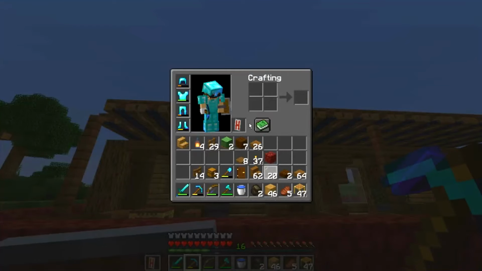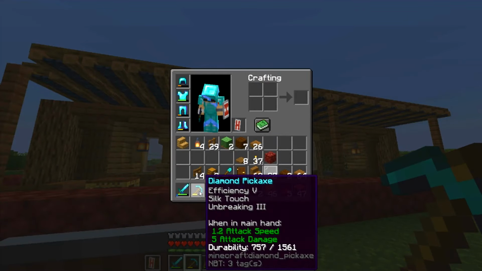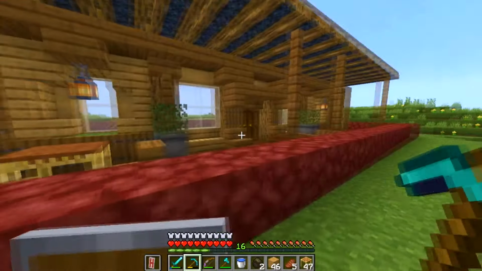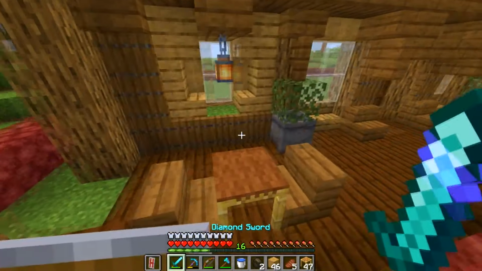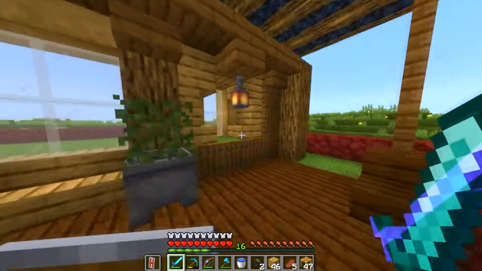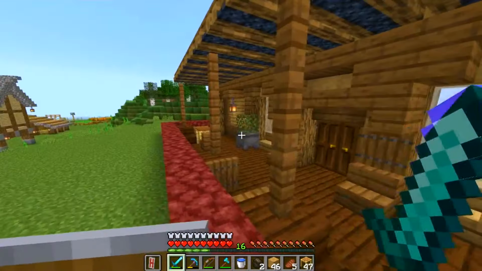It was pretty expensive, and that one just gave me coal for some reason. My silk touch didn't work. We'll have to get another campfire. That's okay. But yeah, we've just been working on this. Got a nice little chair spot. Yeah, this is looking good. What do you think, man?